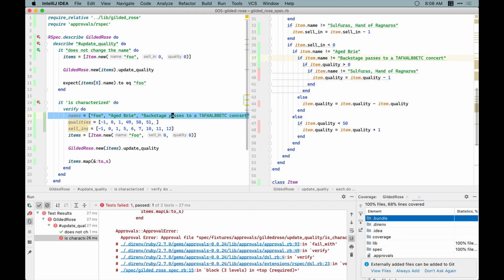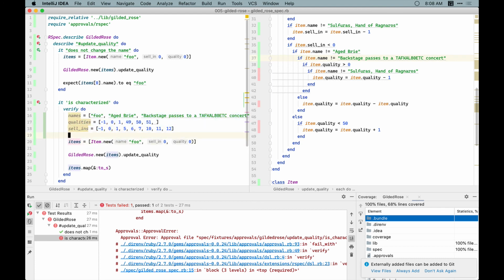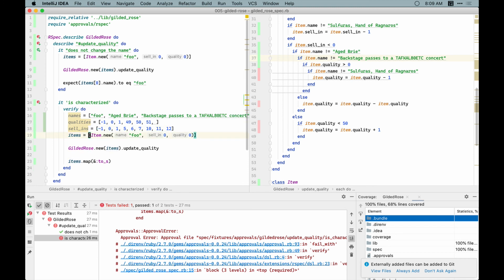Now what we need to do is take these interesting attributes and turn them into inputs for the function. The best way to do that is to have every combination of name, quality, and sell-in be a potentially interesting test case.